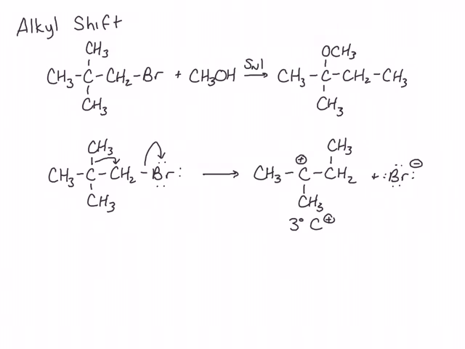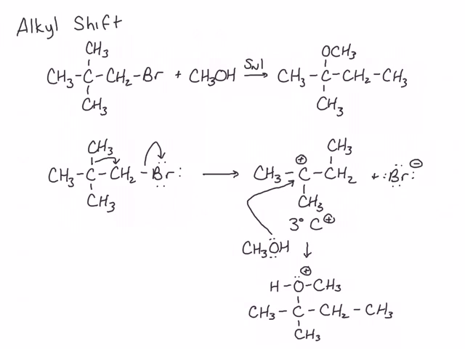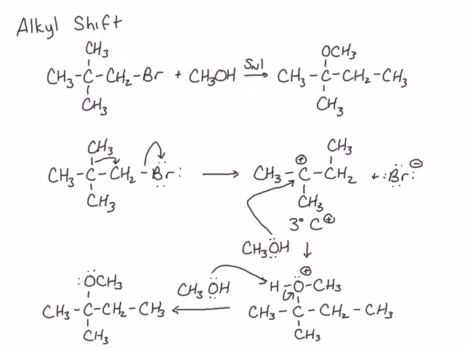The mechanism then proceeds as a normal SN1 reaction. The next step will be attack of the nucleophile on the carbocation to give us the protonated ether product. The final step is deprotonation to give us the neutral ether product. Hydride and alkyl shifts occur in reactions that involve a carbocation where such a rearrangement can form a more stable carbocation.